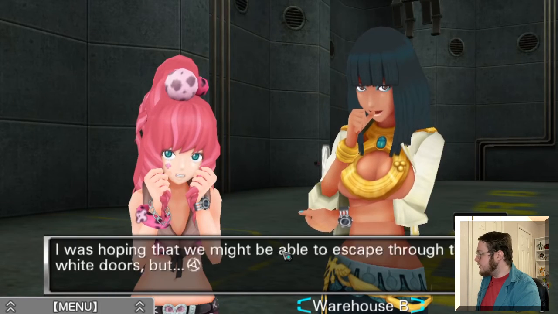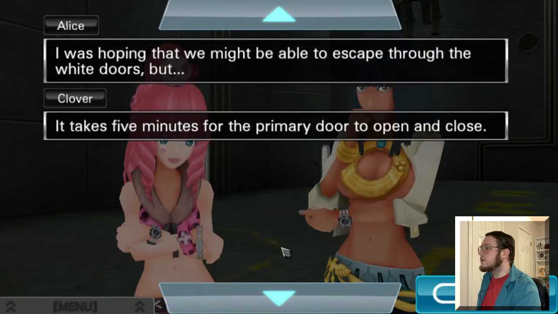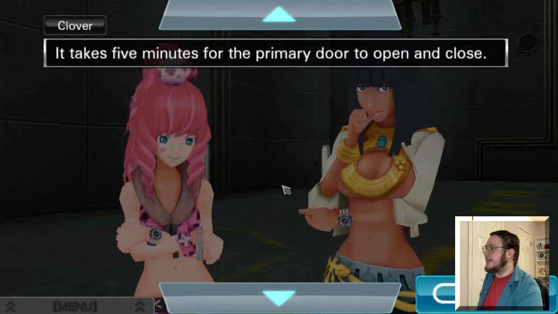This isn't good. It takes 5 minutes for the primary door to open and close. Yeah, what are we able to escape through the white doors? Well, it does that, and the white, who knows where that lasts. They're probably not safe there either.